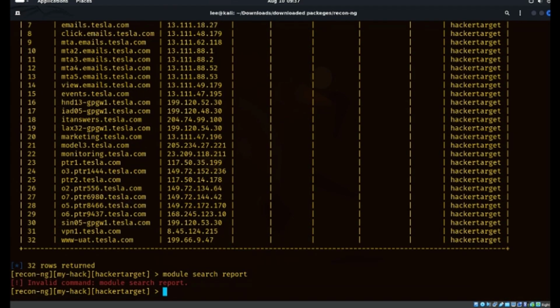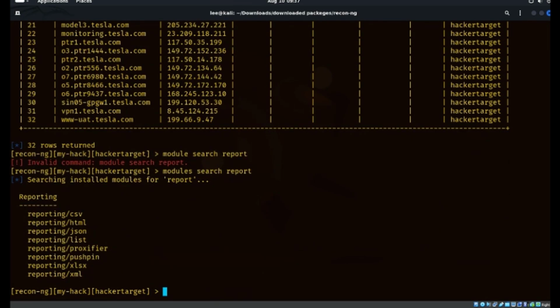Let's see what we have for reports. You can save your report in different file formats. I will choose CSV.